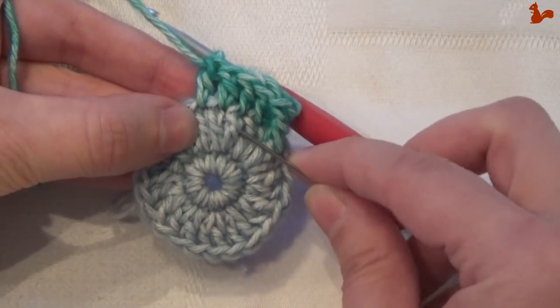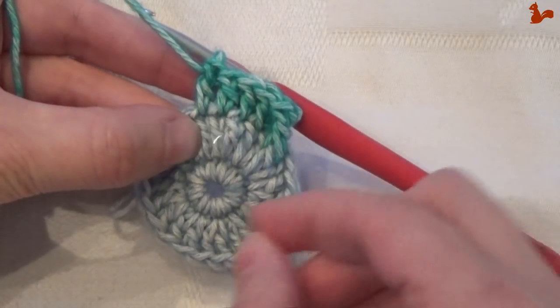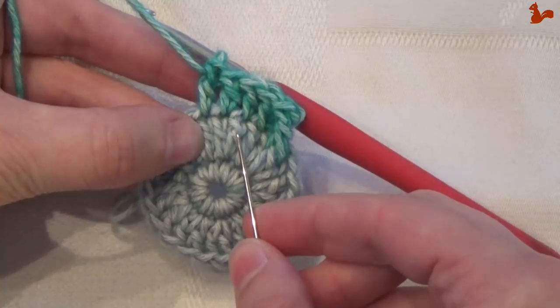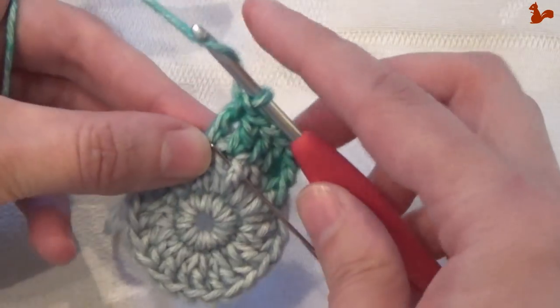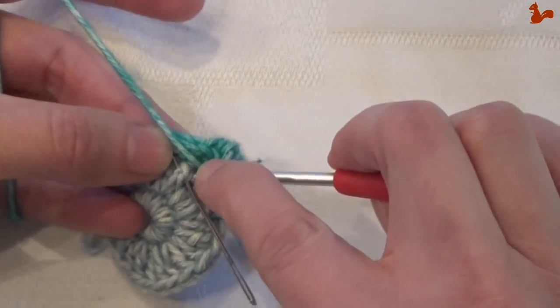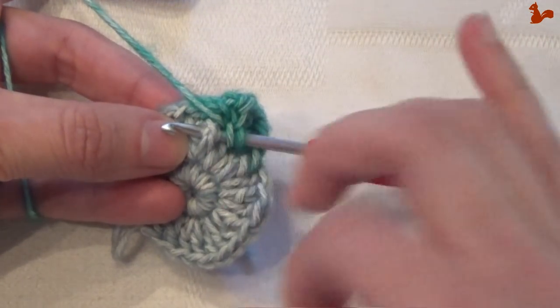Either way, this is where you want to end up. So that's your current position. Then come back 2 more stitches, 3 stitches in total. To make a long double crochet front post around that. So yarn over, folding my work to really get around the post of that stitch.